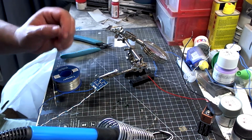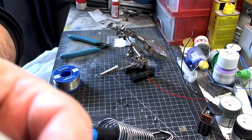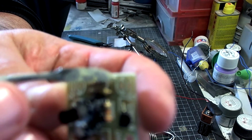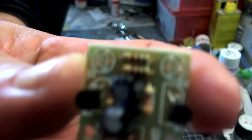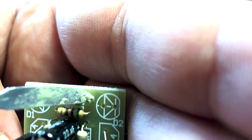Right, okay, so let's have a look at this circuit board again, shall we? Right, so this is the symbol. Where's my pointy stick? Here we go. So obviously this is the symbol for an LED. Okay, and I've looked online, so I now know what I'm going to be talking about. So let's get that into focus. No, this into focus. Here we go. There we go. So, this is the symbol for the LED.